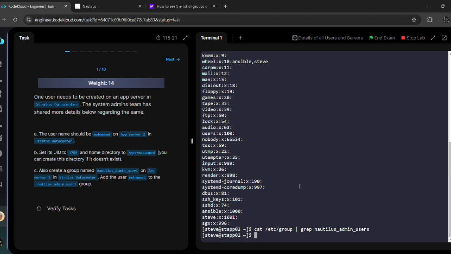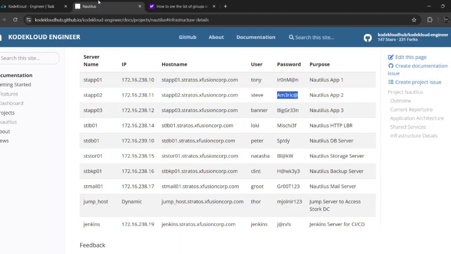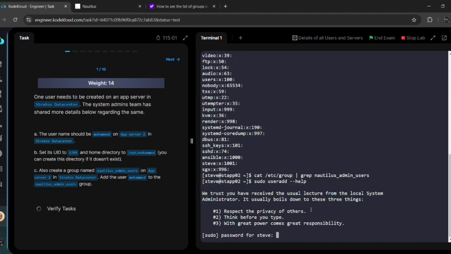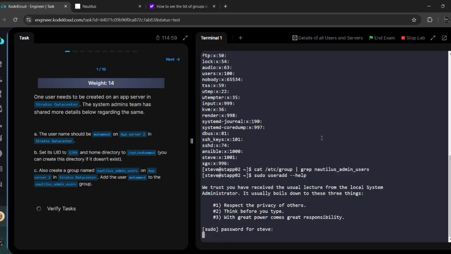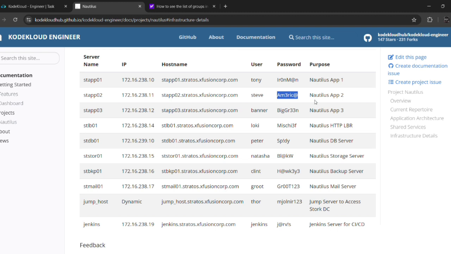Since we are changing the configuration of the system, we need to give sudo useradd --help. Let me copy the password. Paste it here. Oh, something is wrong.